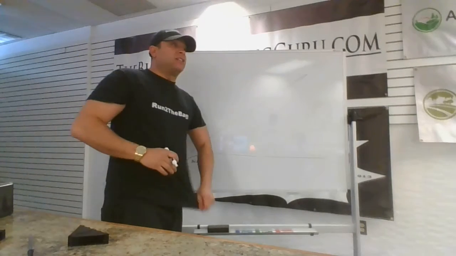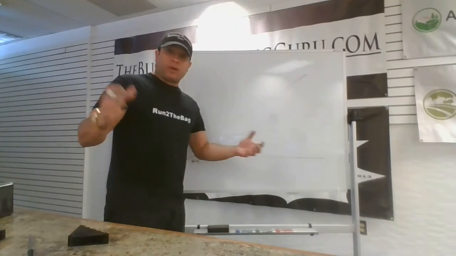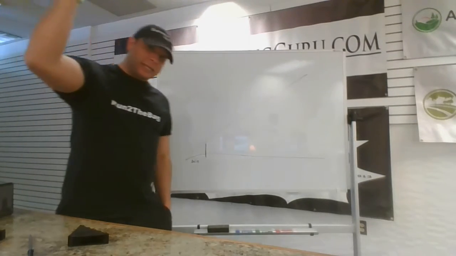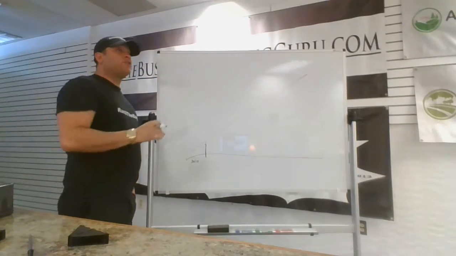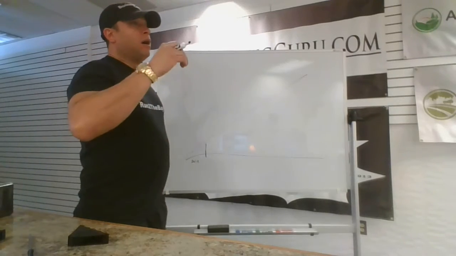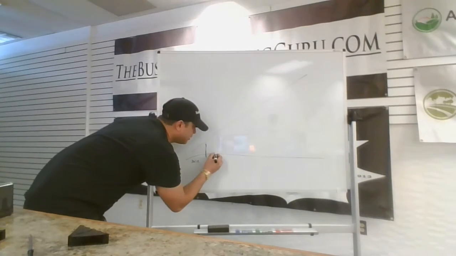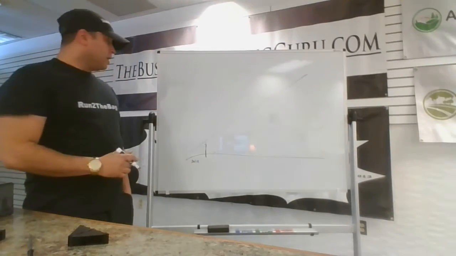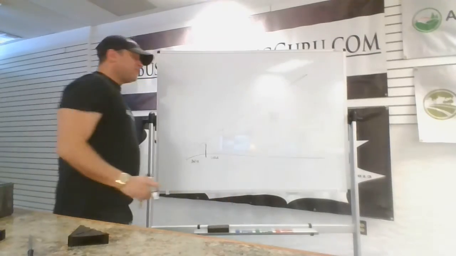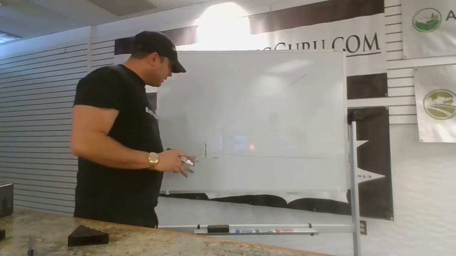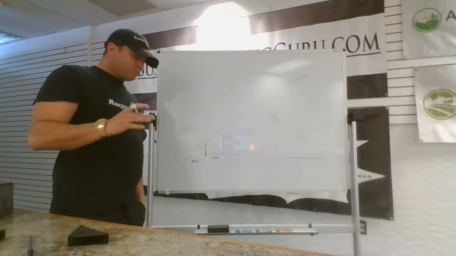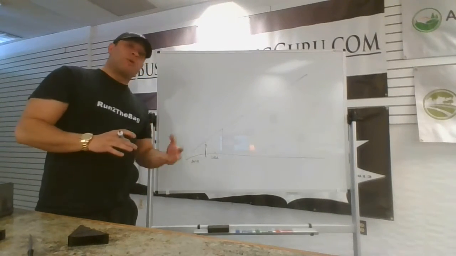So here we have the idea stage. And I want you to start thinking of your business like a tree, like a plant. Okay? In the idea stage, you have an idea to grow a business. Ding, the light bulb goes off, right? And after that, what you do is you make a seed investment of time or money. Okay, so this is a little seed, and I'm going to draw this little dot here to represent the seed stage. Okay, so this is when you first had the idea, and then right after that, you start implementing resources to the idea. This could be, like I said, in the form of time or money.